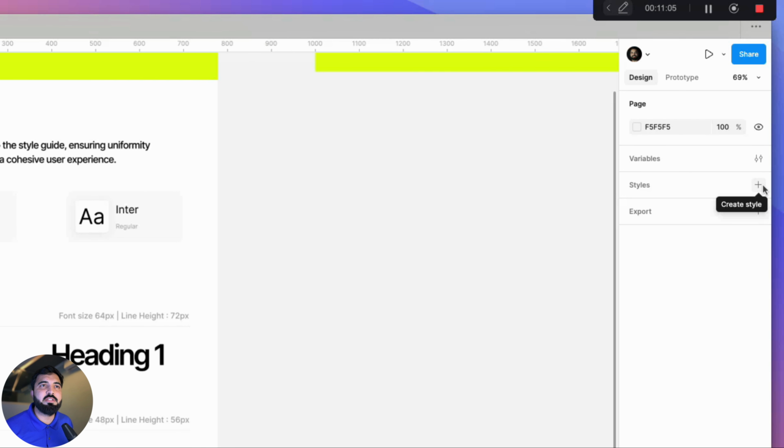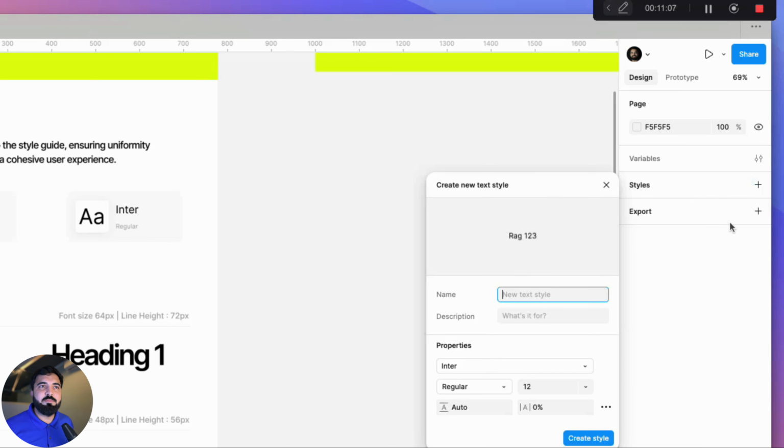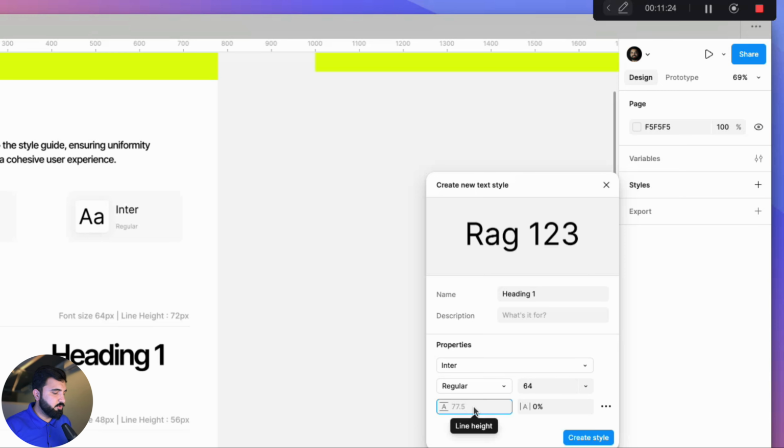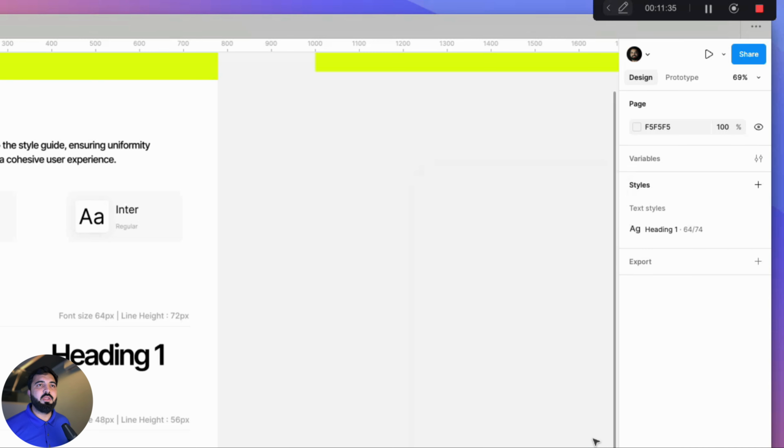So I will click on this plus, text tool. All right, then I need to create a style for text. All right, and I will give it the name heading 1. We can do it definitely like this, and I will give it 64. Perfect, and the line height, let's give it 74. So this is the line height, and boom, we created our style. Okay, perfect.